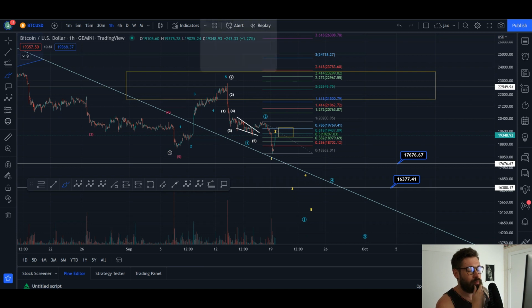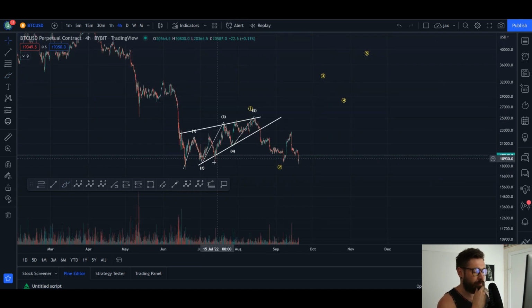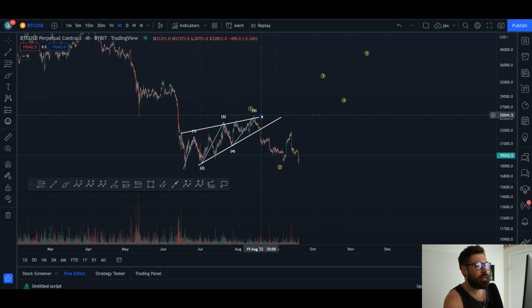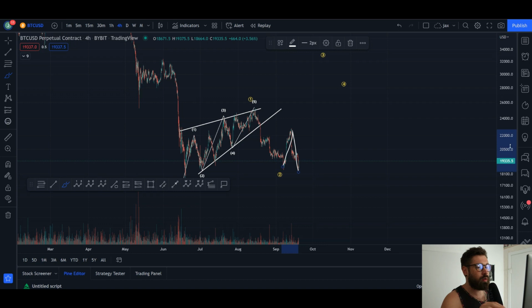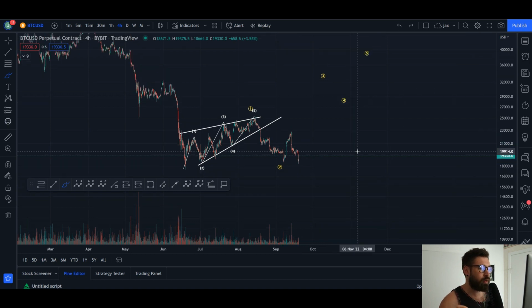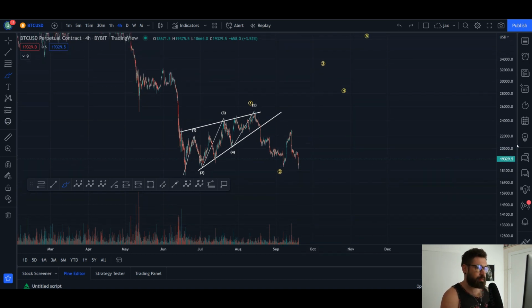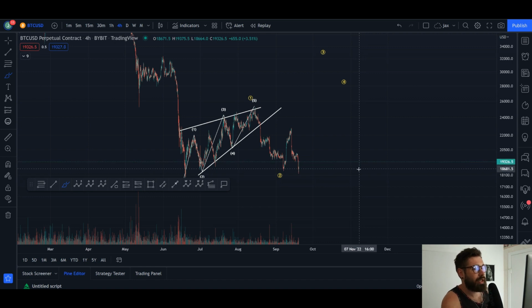We were looking at one more bullish scenario, that this was a leading diagonal into a 1. This was a wave 2, and what we were looking at as the possible bullish scenario, that this was a 1, we were pulling back into 2. But as you can see, we broke the wave 1 low. A wave 2 can never break below the wave 1. It can retrace up to 99% of wave 1, but it can't break below it.